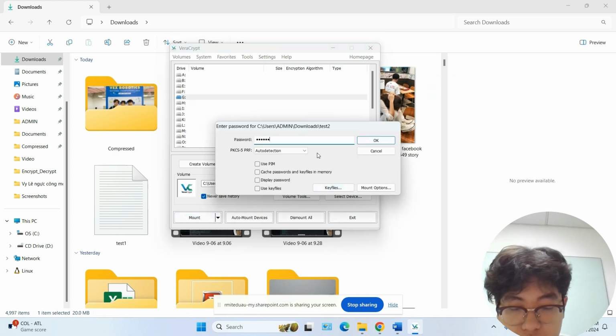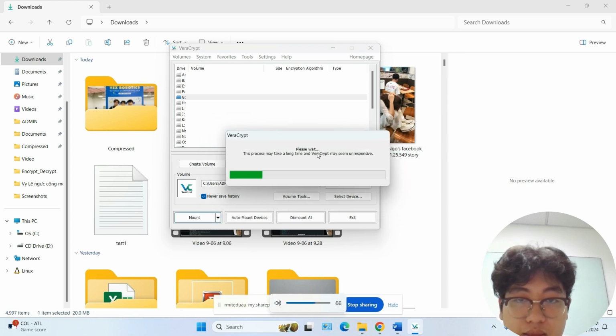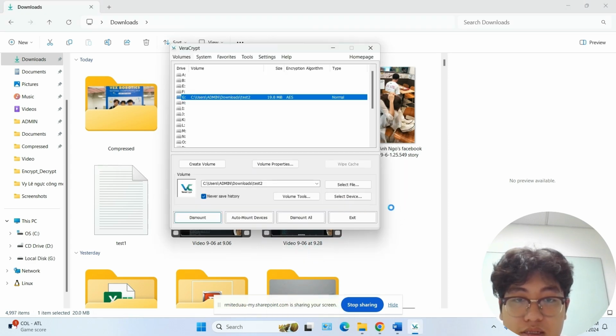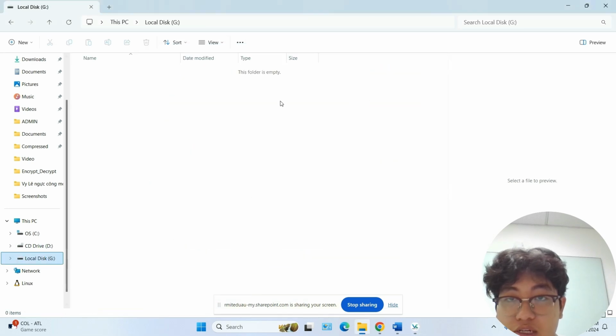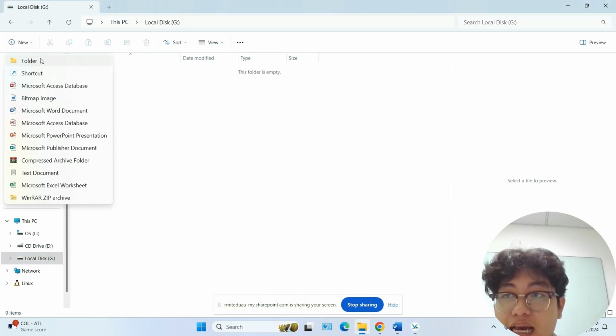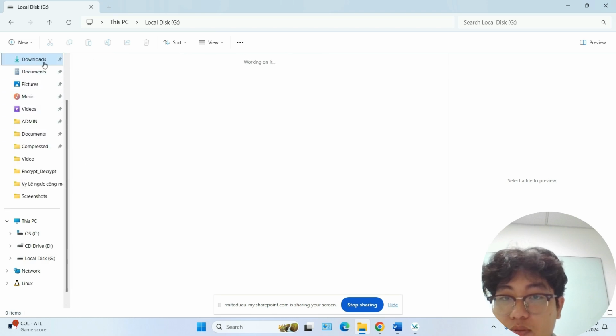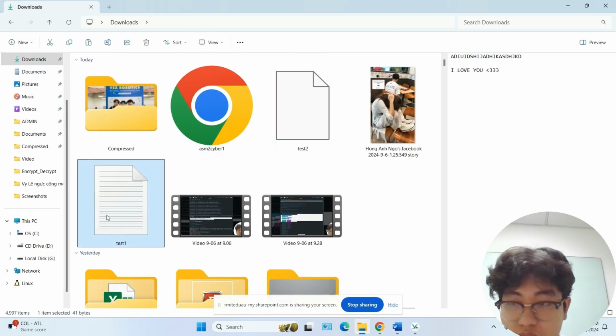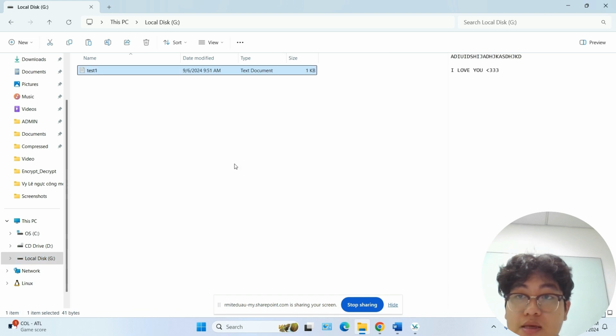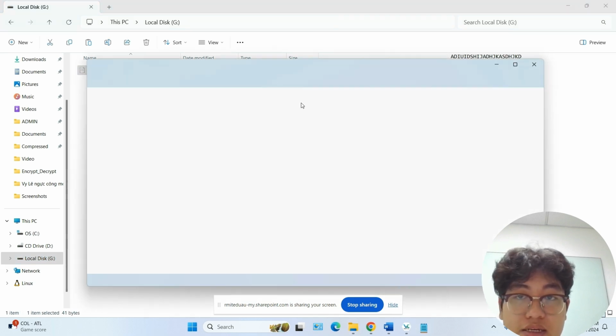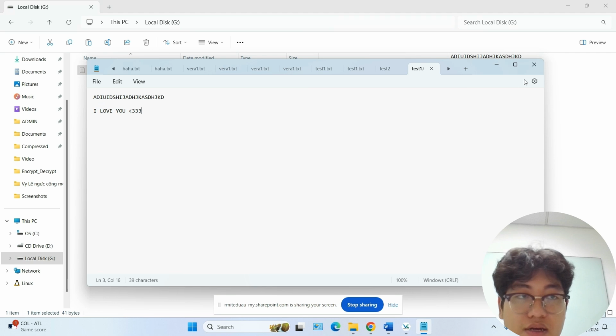After it is mounted, there will be a G local disk which is empty. I'm going to move this one over here, this one to G. Okay, so in here you can still see things, right?